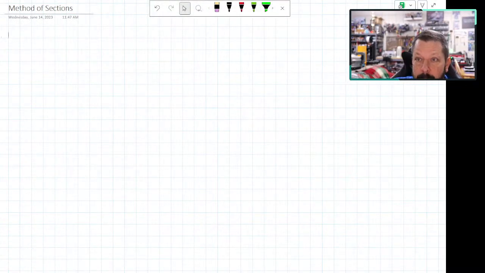It does rely on a new concept that we haven't talked about yet, so we have to do that first. Then we can review trusses, and then we can apply the method of sections. The new concept is going to be called moments, or torques. We're going to call them moments, and we'll go down to the page here and look at what a moment means.